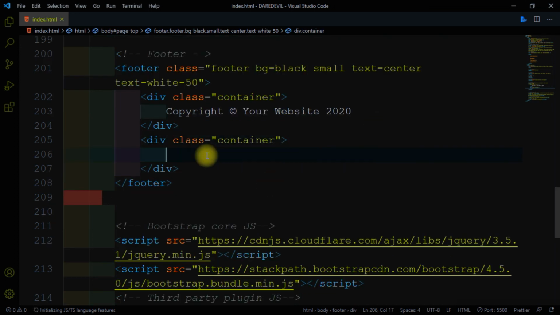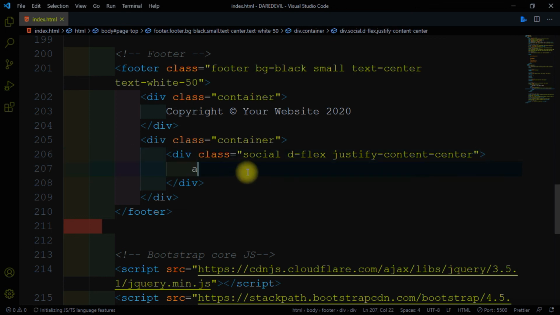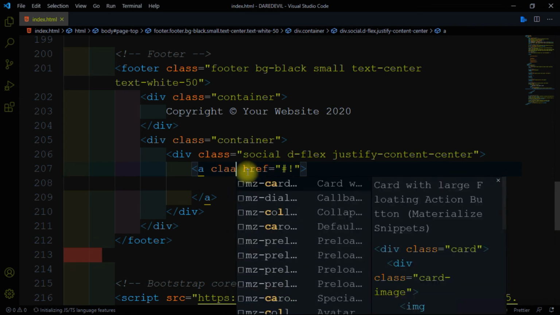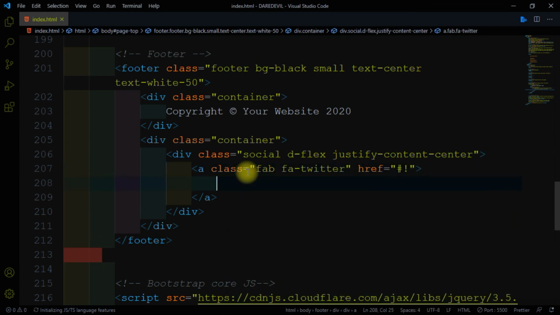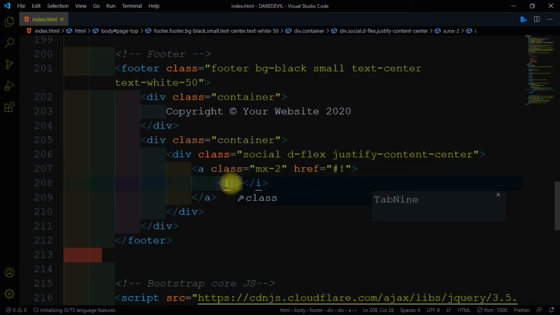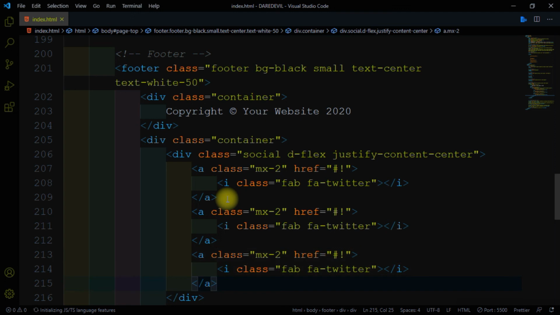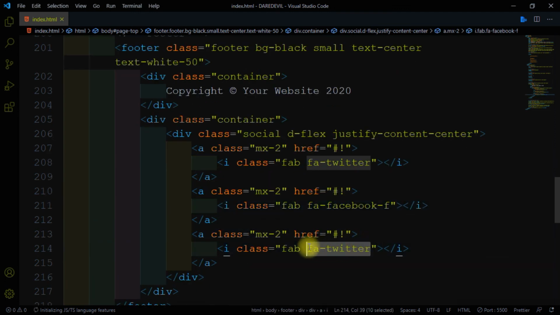So this is for icons, class equal to social, anchor tag, class. So this is the Twitter icon, and now copy this paste below, add Facebook, f-Facebook, and f-GitHub.